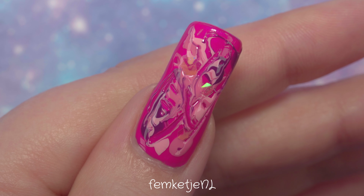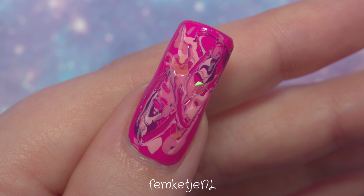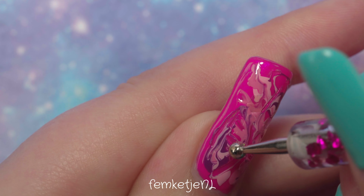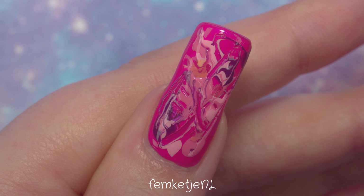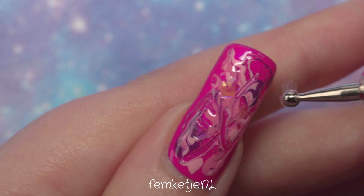But you can definitely pick whatever glitter you like. Maybe you even want to skip the glitter part. That is totally up to you. There are no rules to nail art. I just felt like adding a little extra glitter because, you know, I just love my glitter.